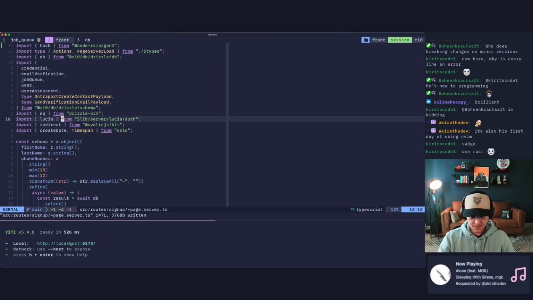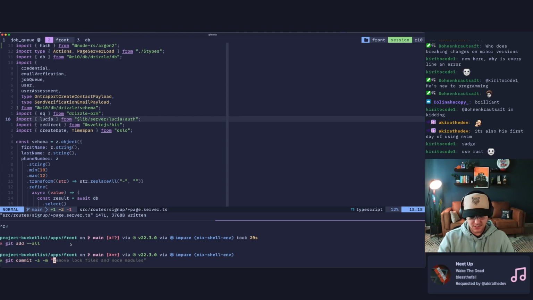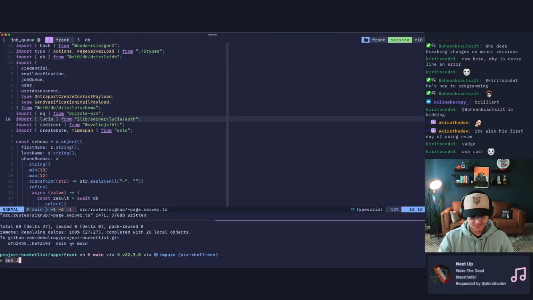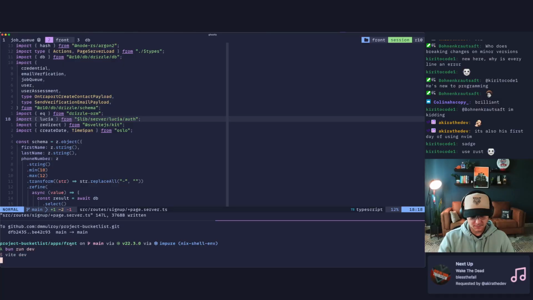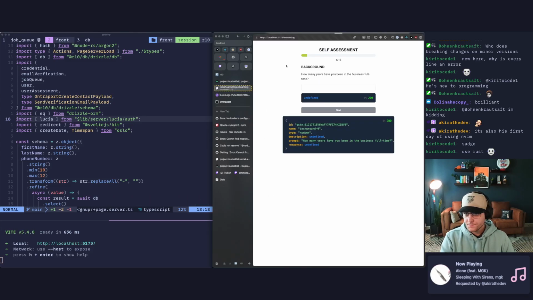So that looks like it's happy there. And finally, let's just add all and just say install Argon to git push. And I'm just gonna assume this is gonna work. Bun run dev. And we'll go back to localhost.